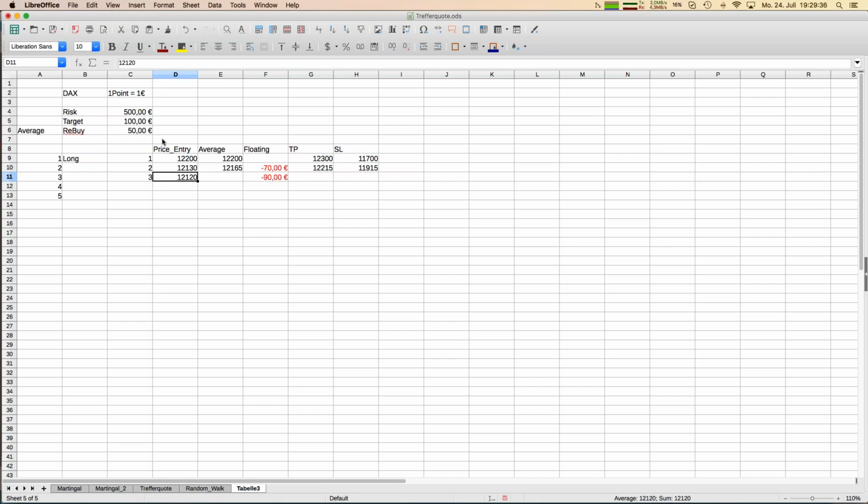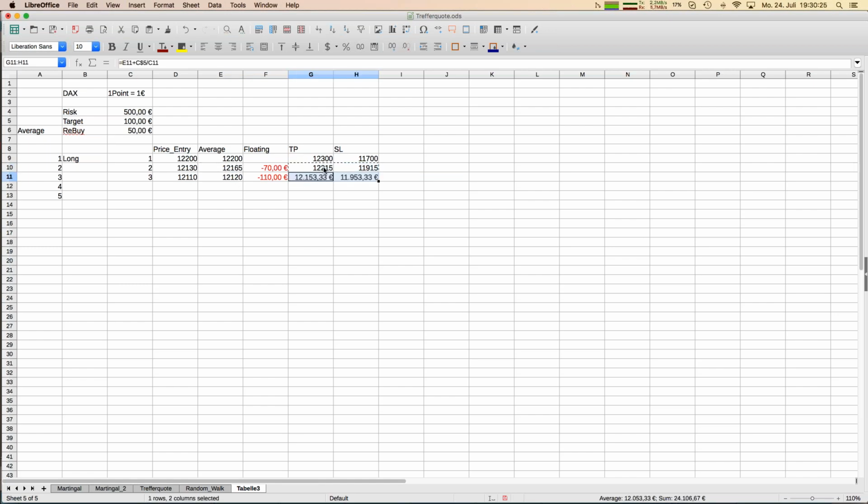If that number would be a little bit further down the road, then we would have to rebuy once again, because now our floating loss would be minus 110 euros, and that would trigger in that kind of logic. You can think about other logics as well, but let's keep it quite simple. So if our average loss per lot is exceeding the 50 euros, which is now the case, we would rebuy once again for that price, 12,110. Okay, let's go for that. So we rebuy here, and our average price went down once again.